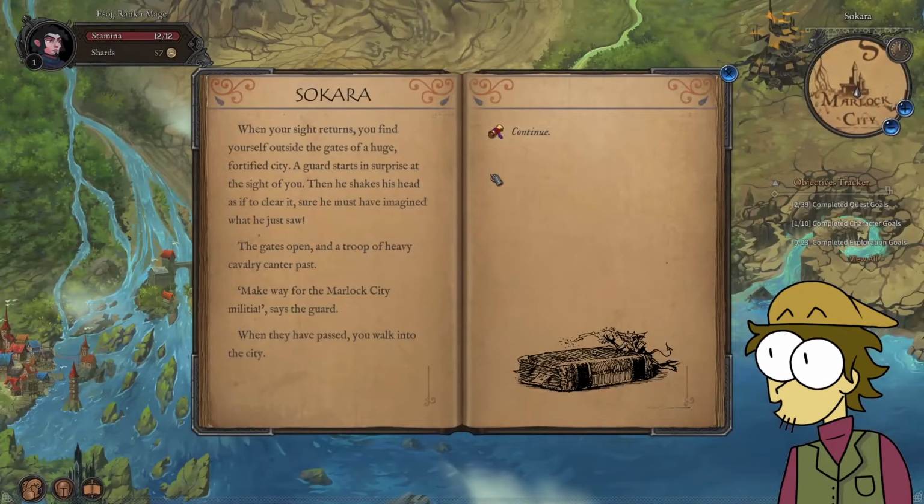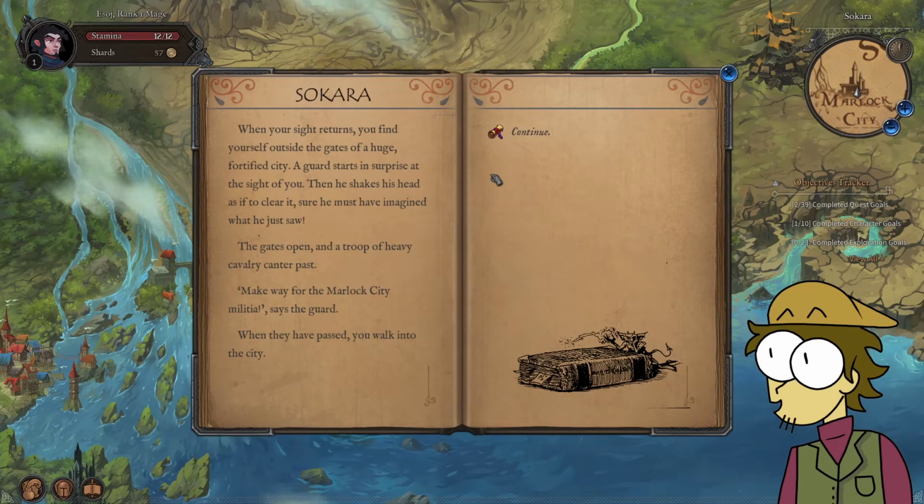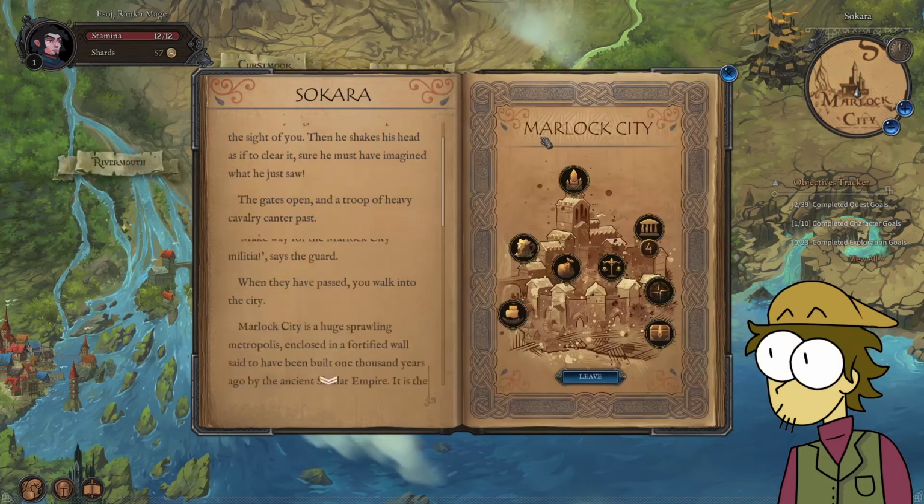You find yourself outside the gates of a huge fortified city. A guard starts in surprise at the sight of you. Then he shakes his head as if to clear it. Surely he must have imagined what he just saw. The gates open and a troop of heavy cavalry canter past. "Make way for the Marlock City militia," says the guard. When they have passed, you walk into the city.